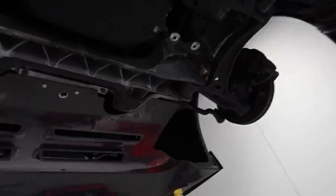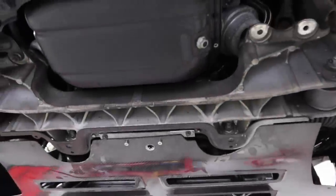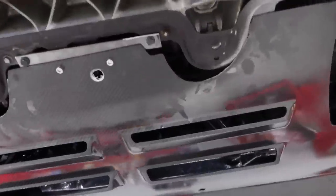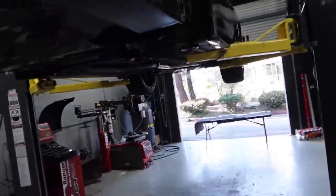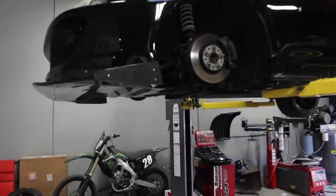Grand reveal, boys. It actually doesn't look that bad, and I'm proud of it. For anyone who's going to talk trash — I'm proud of it. I even put a little hole here so the drain tube still goes through, doesn't touch anything, and it's really sturdy. That is not going anywhere, and this thing is officially complete. We're going to drop the car, throw the wheels on, take it out, and see how she looks.